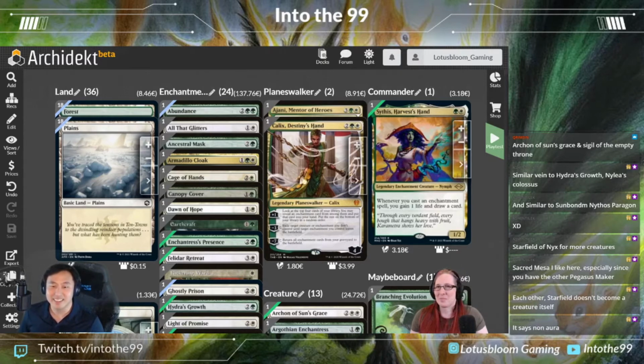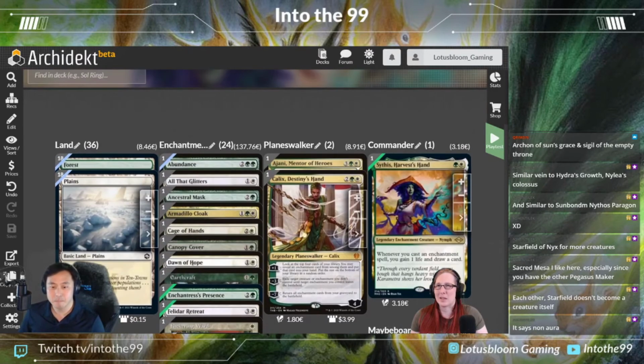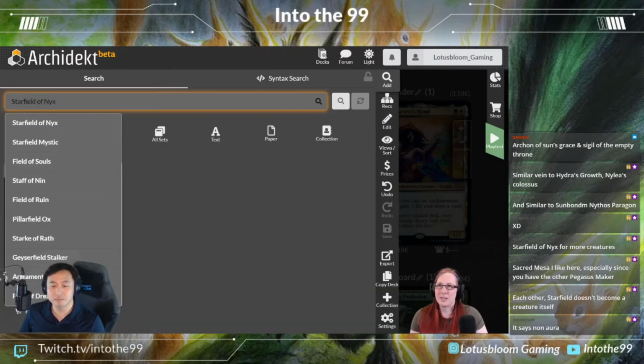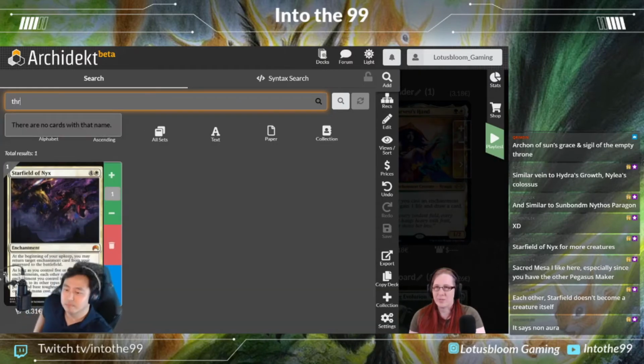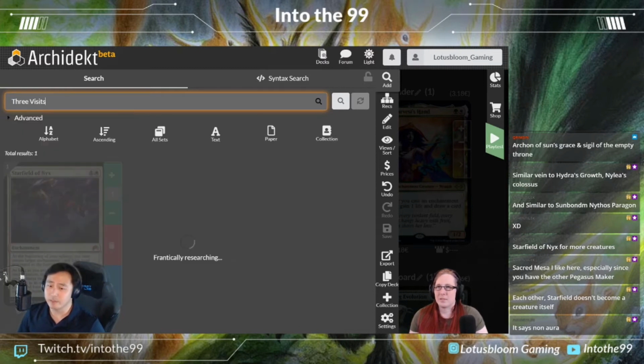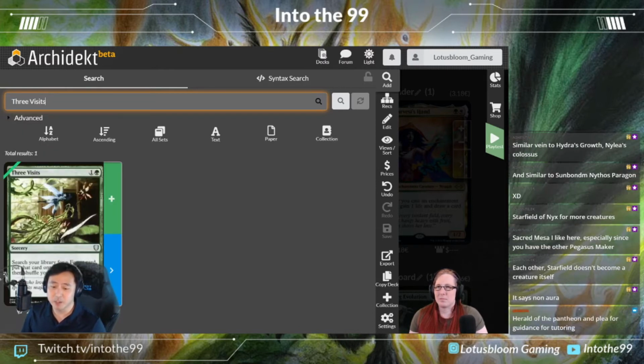I like it. I think we're going to need a bit of ramp in here. I know we got that 1 mana dork. I think we're going to need something like, is it 3 visits? I mean, we could go that route. Why don't we go the enchantment route as far as ramp though? Oh, okay. What have you got?